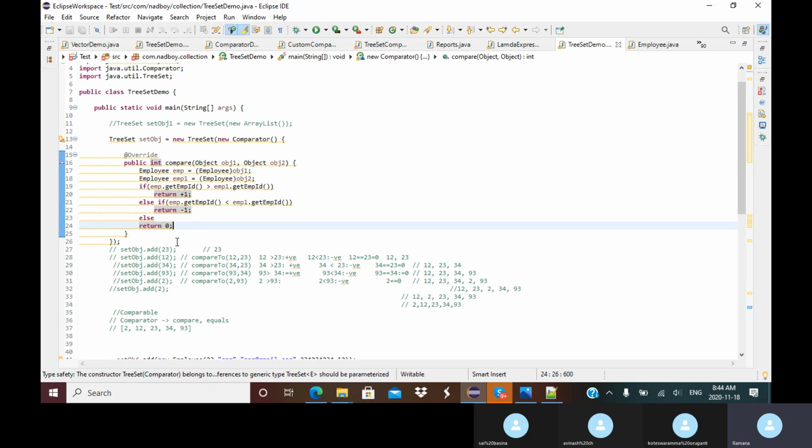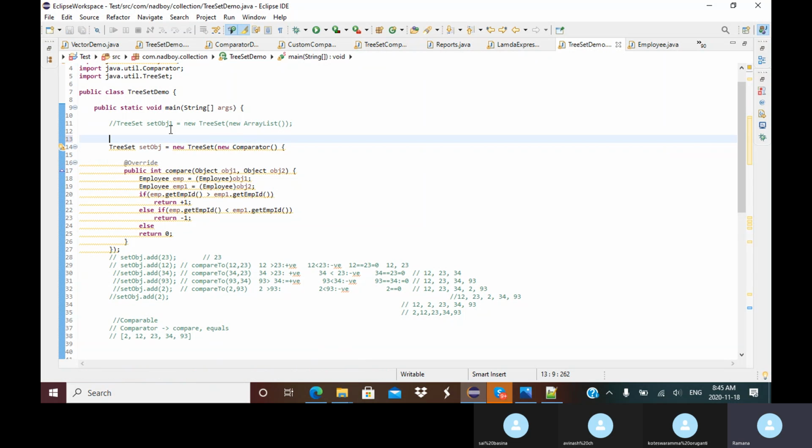Okay. Now another thing that we can do, another way how we can write the same thing, comparator with our lambda expression, right? So this is method local inner class.